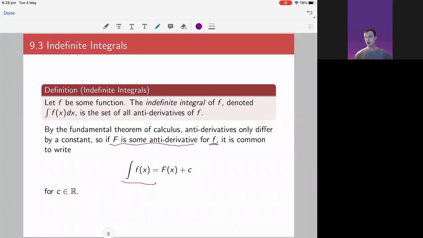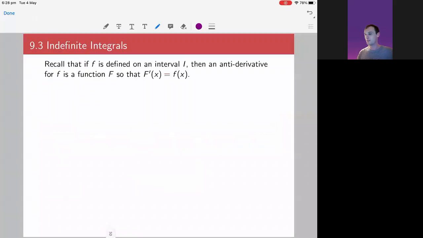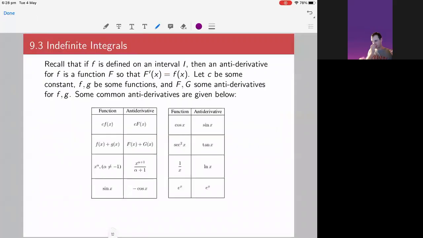Now we've actually done a bit of this already when we were trying to solve differential equations. We had to integrate certain functions, include extra constants, and then sort out what those constants were later. Because this is a fairly standard thing to do, finding indefinite integrals and finding these antiderivatives, I thought it might be handy for you to have access to a table which gives you a lot of the most common antiderivatives. So we've got this table here.